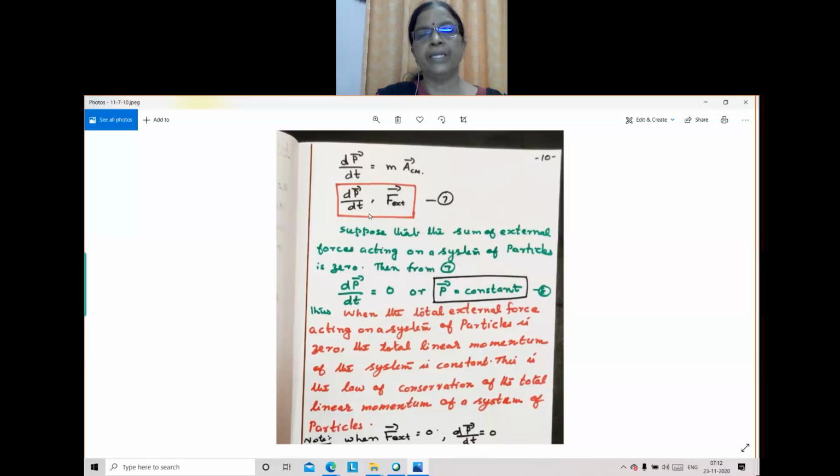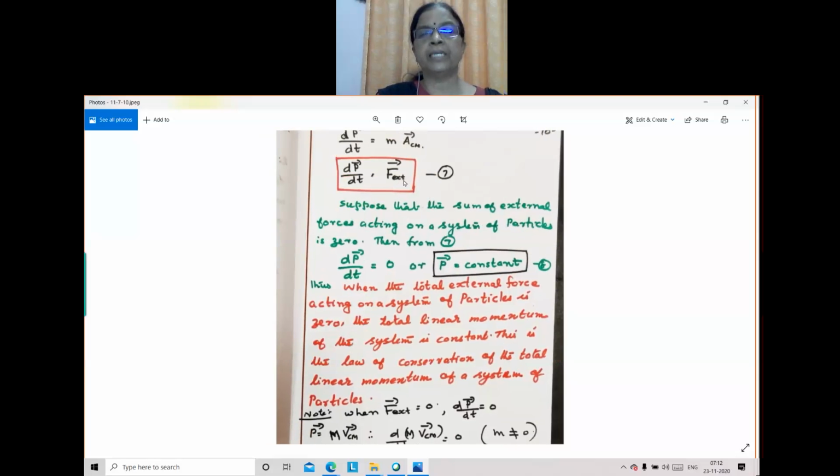So, dp by dt, p means momentum, d by dt means time rate of change of. Time rate of change of momentum is the external force acting on the system. And we consider the special case. Suppose in that system, what is a system? System is a collection of large number of particles in a body. For example, when we take a book, large number of particles are there. When you take a mobile, in that large number of particles are there. So that can be considered as a system. So rate of change of momentum of a system is the total external force. It is not an internal force. It is the total external force acting on the system.